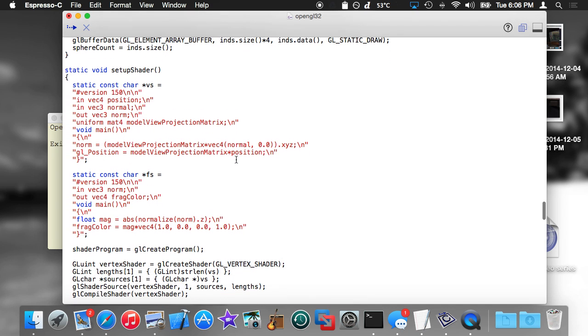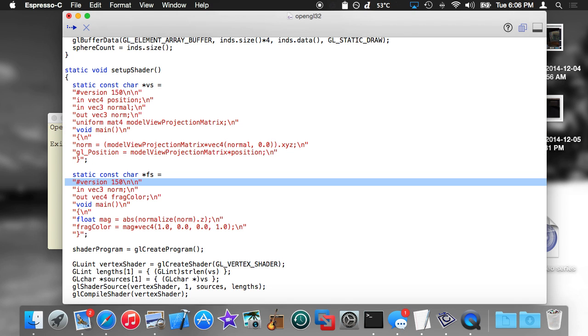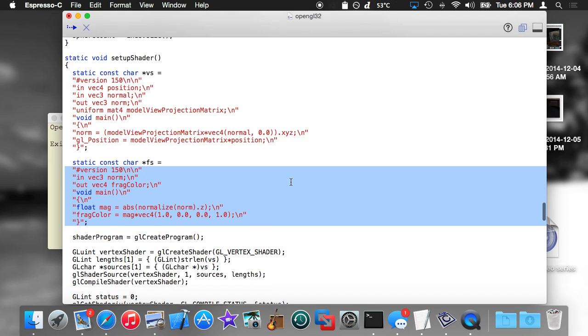So this is the way shaders are actually done in OpenGL when you're doing OpenGL from scratch. They are pretty wild. Essentially, what you're actually doing is storing the shader code in a string. This is just one string for both the vertex shader and the fragment shader, and that string can come from being hand typed like this, or it can be loaded from a file, which is typically done in a game engine.